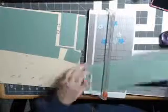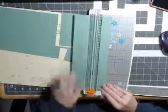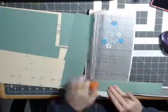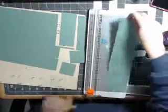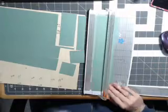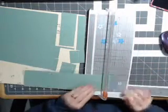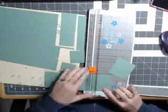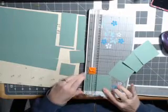We have another 2 by 10. So we're going to cut again at 2 and then at 10. And then we should be able to get 4 pieces of 2 3/4 by 2 3/4. So there are 4 of these. 1, 2, 3, 4.